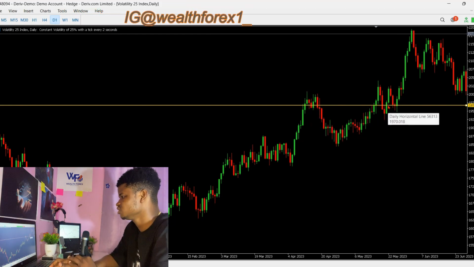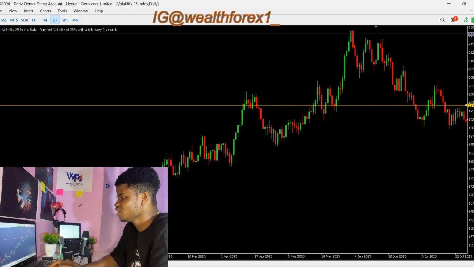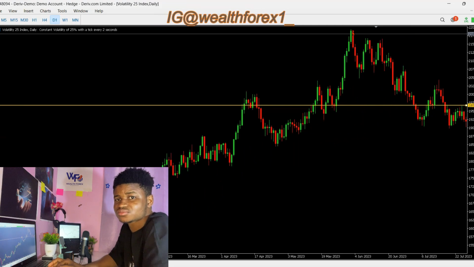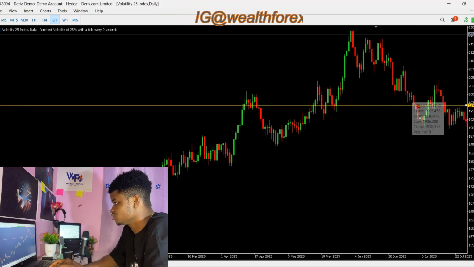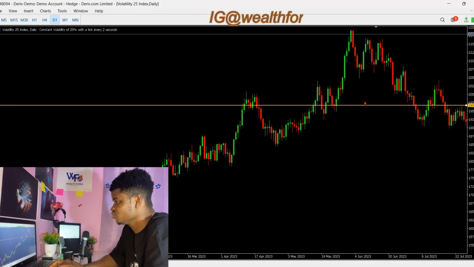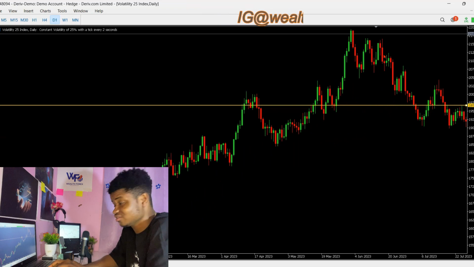You could have bought. Yeah, there was a little bit of drawdown, and then boom, you see what? Price went all the way up. You could have made a lot of money here, before it finally dropped down. Now when it dropped down, I told you guys this point is now a support. Anytime price breaks a resistance and retests, it's a nice support.